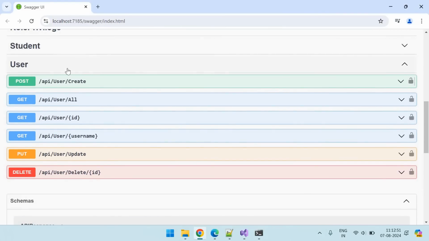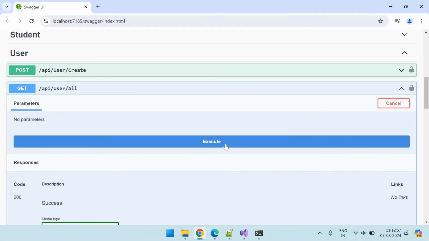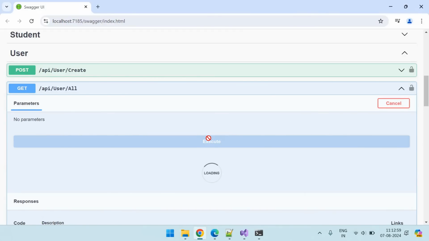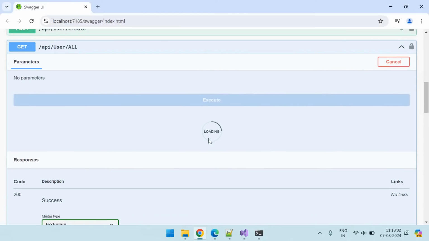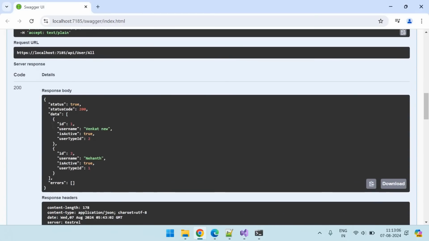So this is the user controller, and let us get all the users. Try it out. Execute. So you can see there are two users we have just now seen in the database, Venkat New and Nehant. Okay.